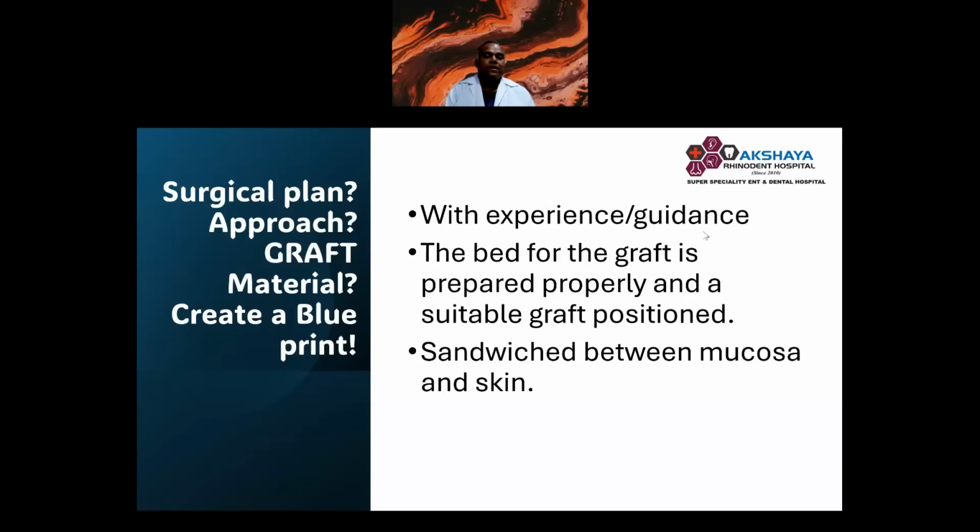With the experience and with the guidance, you will understand the surgical plan. You must know what the approach is. If there is only external valve obstruction, then there is no need for an open approach. You can just make a pocket and keep some punctal cartilage, that will be enough. So this is how you must plan the surgery. Not all the cases require an open approach. Sometimes only the hump is there, then you can make a pocket and just rasp it. So like that, you must have a surgical plan, a surgical approach, and what kind of graft you want to use. That whole blueprint you must have in your mind.